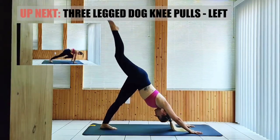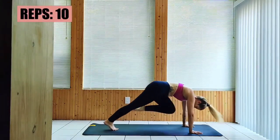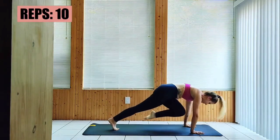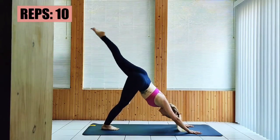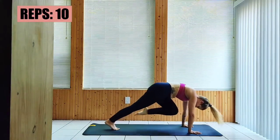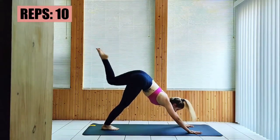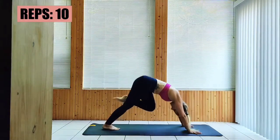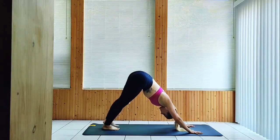Lower the right leg and raise the left, 10 knee pulls down center. Lower the leg, sitting on the heels for a rest.